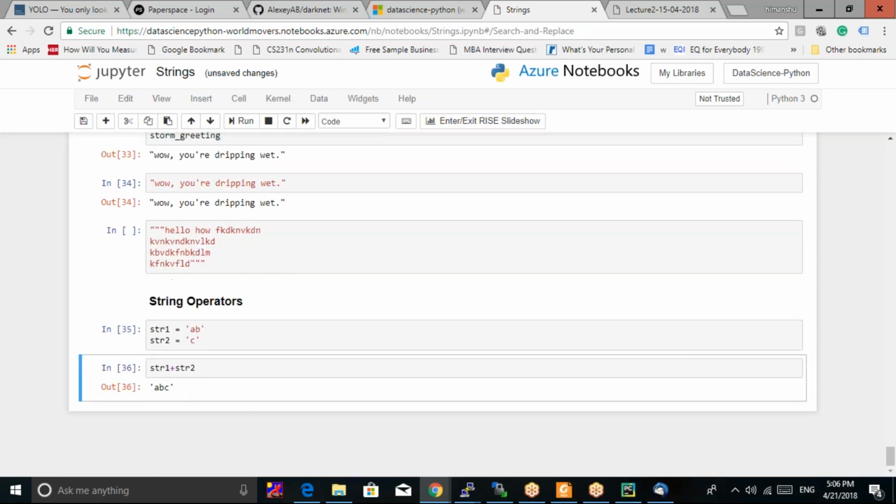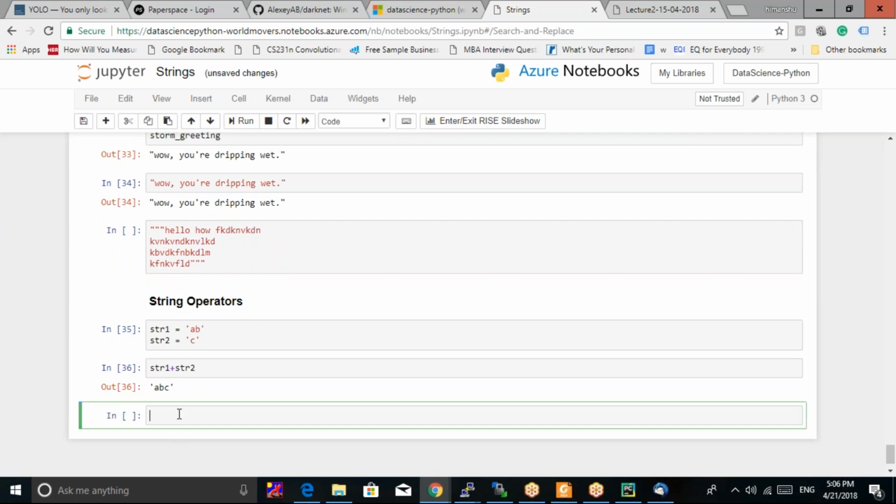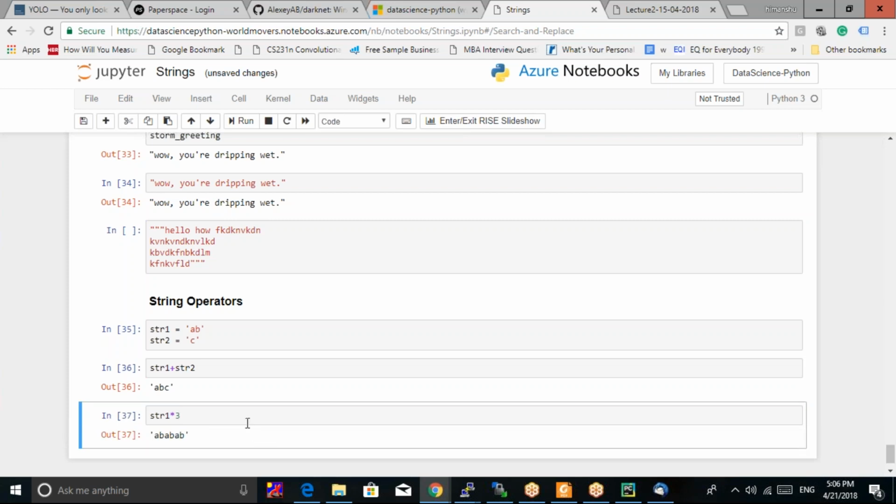It will concatenate the two. Right? What will str1 cross 3 give me? It will repeat my string thrice. So this is also useful sometimes when I have to repeat my string.